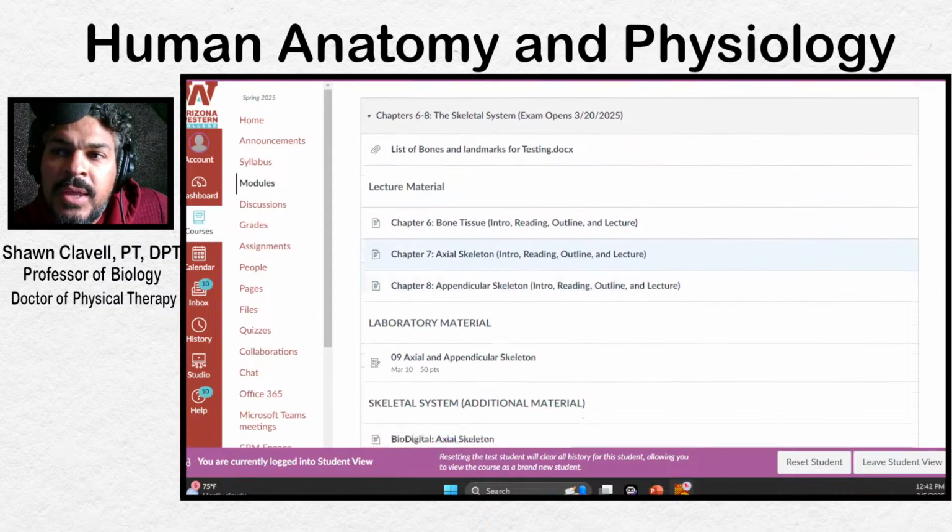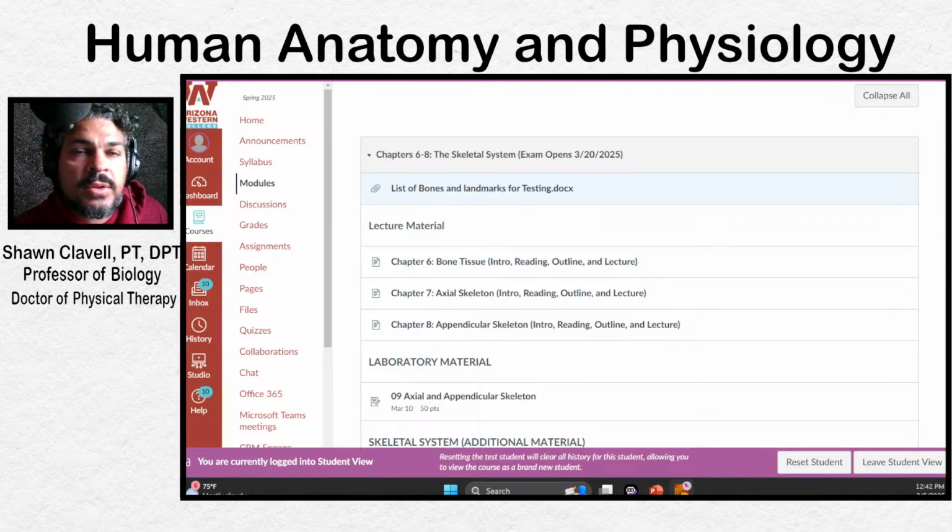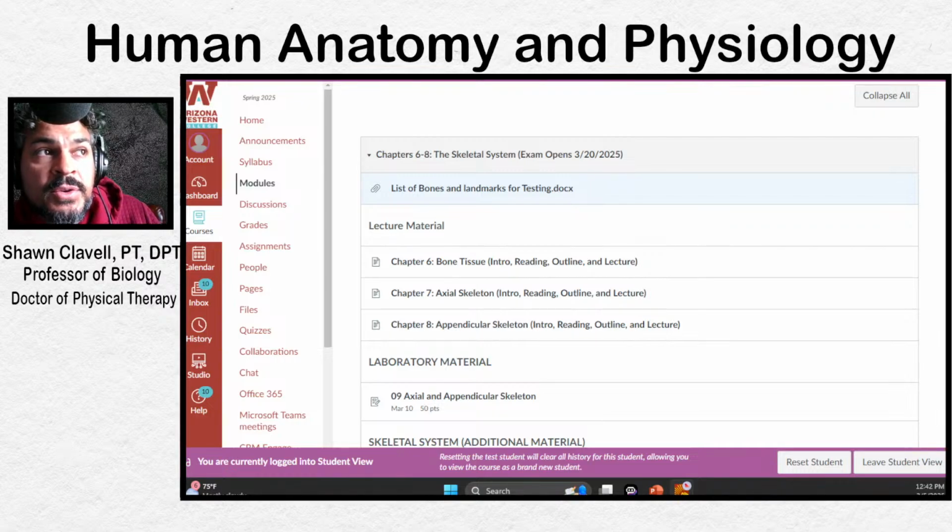So here we are again. The exam here will open a few weeks from now, but just looking forward, we have bones, muscles and the nervous system, which are the next sections that we'll be going over in the rest of the semester. So about 3 weeks for each of those. Including this week, we have 9 weeks left of the semester. But again, the first thing that we'll focus on is the next 3 weeks of the skeletal system, all the bones of the body. Remember that list is there.